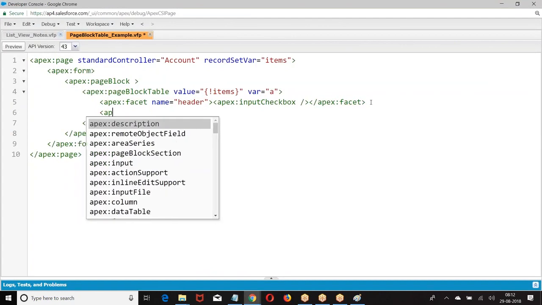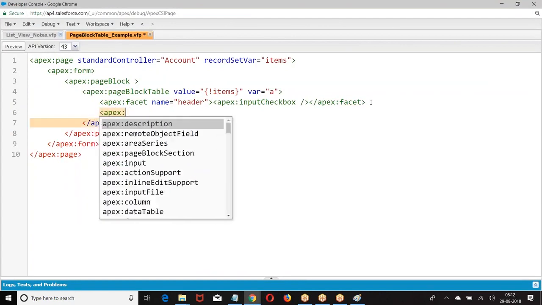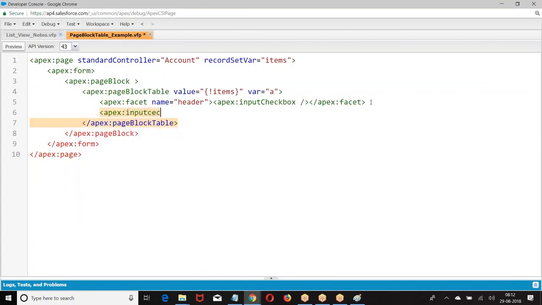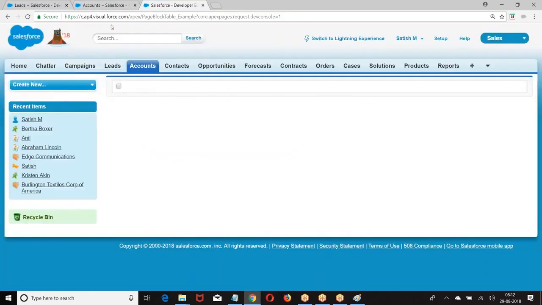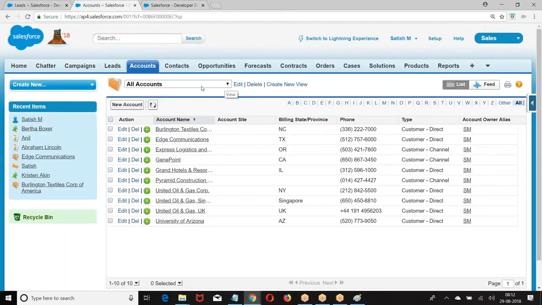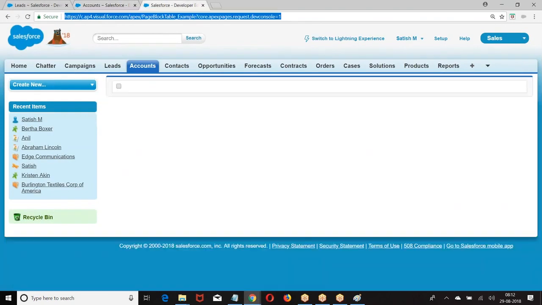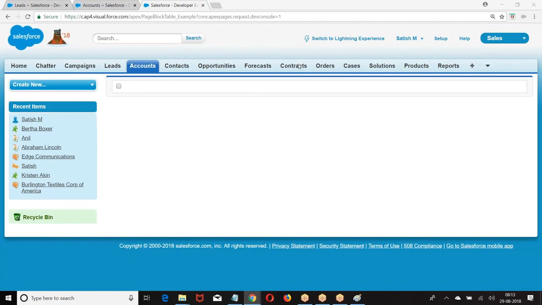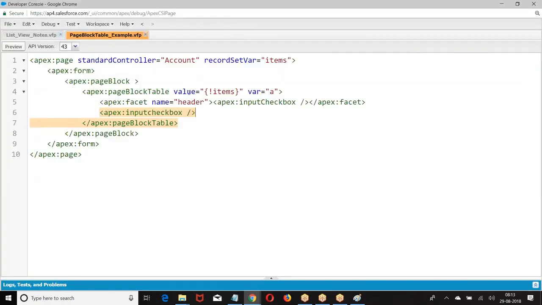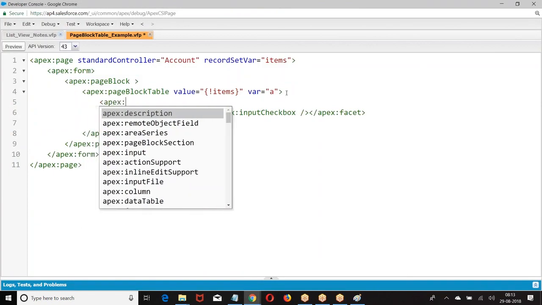So what I was giving, apex input checkbox, column is not different. Yeah, that's the mistake here.